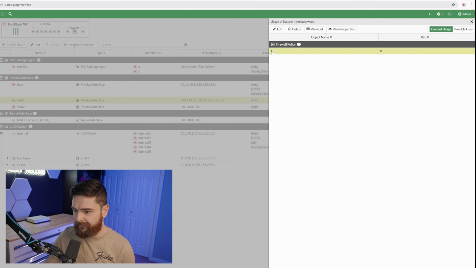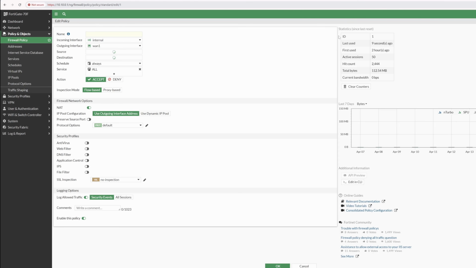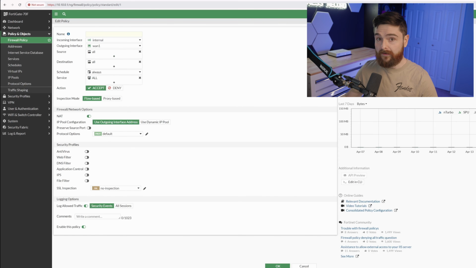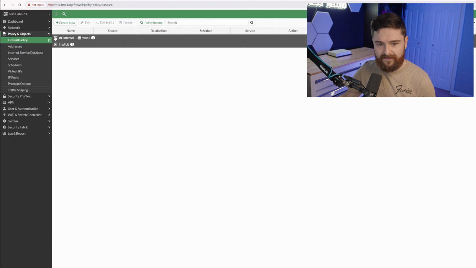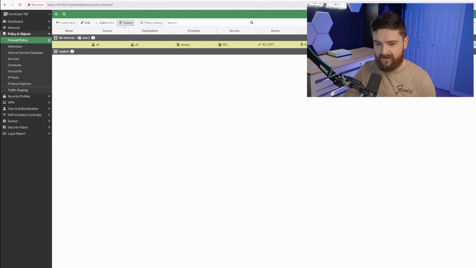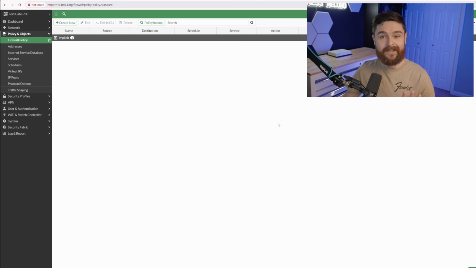And of course, it says the firewall policy here, which we can click edit. And this is just the basic firewall policy from the factory saying information that comes from the local LAN network can go out to the WAN. We'll create this later, but let's go ahead and delete this out. So we'll click back here under firewall policy and we'll see this implicit WAN, and let's just delete it out. Now this will drop my internet connectivity, but we'll get that restored in just a few minutes.